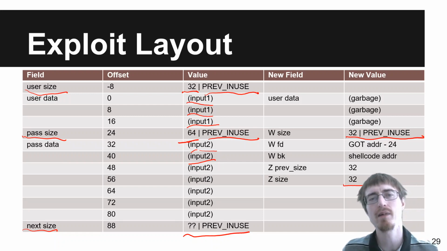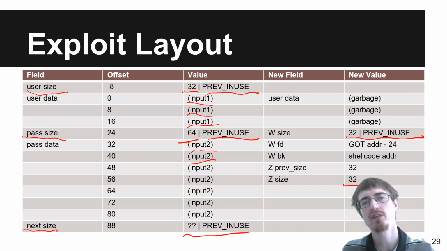This means that whenever malloc looks at W to determine if it can be merged with another free block, it will check out this size field, see that it's not in use, and this means that W is actually free. So, when we free the user block, it will look at W to see if it's free. Then it looks at Z to determine whether W is free, and finding that the prev in use bit is not set, it determines that W is free and then merges it with the username block, which is being freed. Right, so this is what we can achieve here.